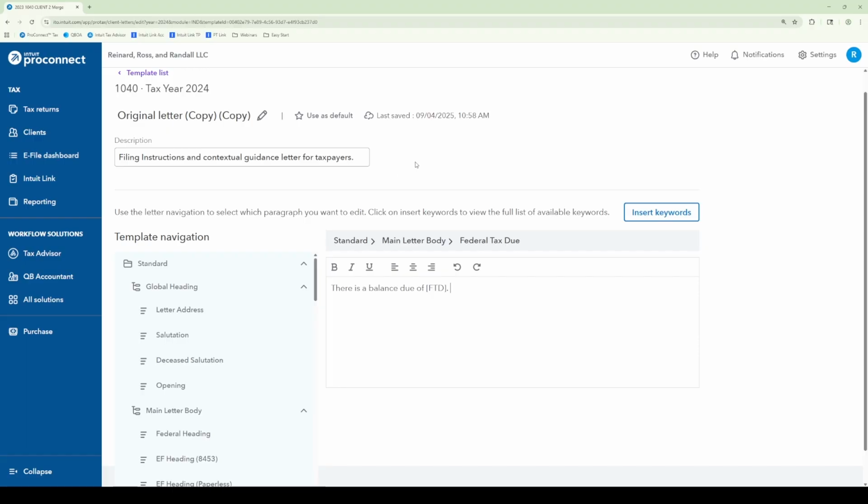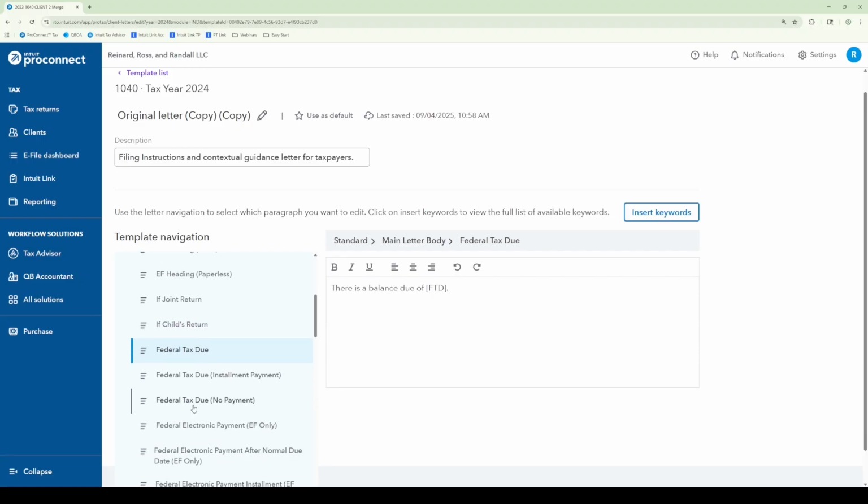My recommendation for this is use the default letter as you're getting started. And then if you need to make any changes, something doesn't quite look right, see where that is coming from in the letter, what section is that part of, and you can come into this section and make an adjustment. You don't need to make an adjustment that would necessarily apply for everyone that becomes your new default, but maybe you want to make that adjustment for this client or that type of client.